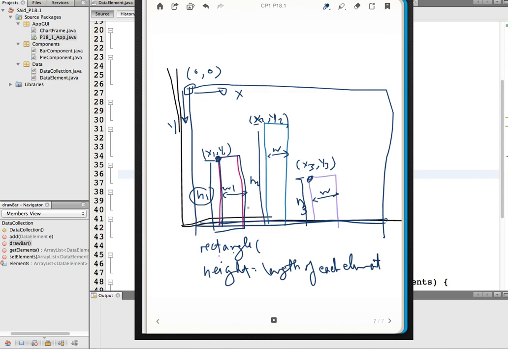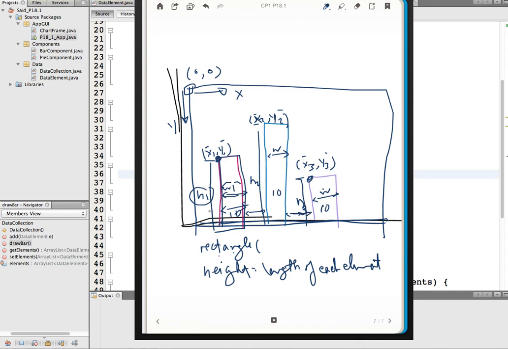So then the question that remains is, what value should we use for W, and what value should we use for the x's and the y's? Great. The W can be constant. So let's say we're going to use 10 for the W. So all of them will be 10. The distance between them, this also we need to figure out.